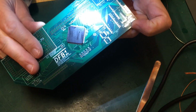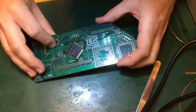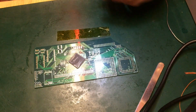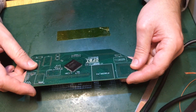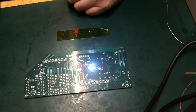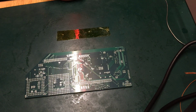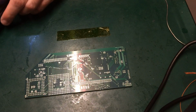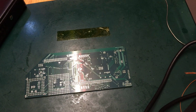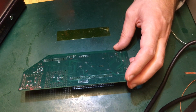Of course, I say I need to inspect it more thoroughly and make sure there's no dry joints there, but I can't see any shorts and the alignment appears good. So the next most important things, I think, are, as discussed, the passives. Now these are unfortunately not the most fun things in the world to solder because there are just so many of them. What I need to do is get my bill of materials so I can make sure I know which resistors are which values.